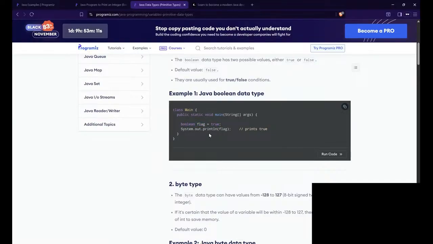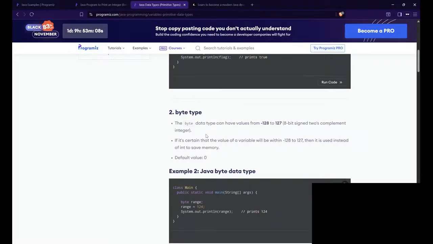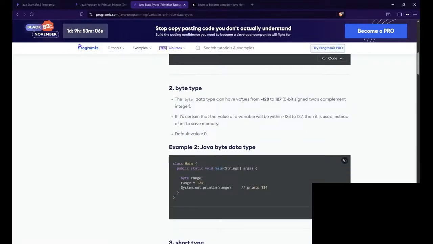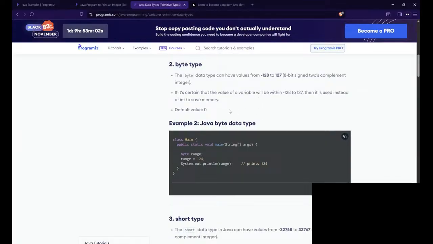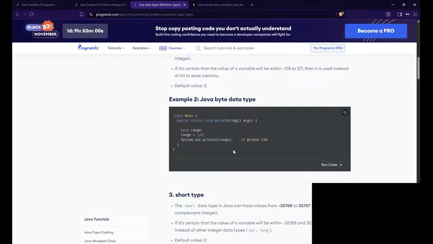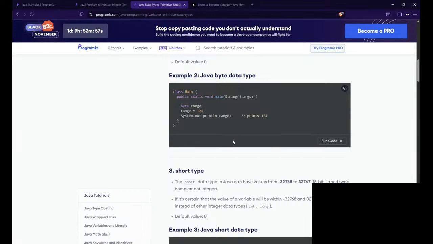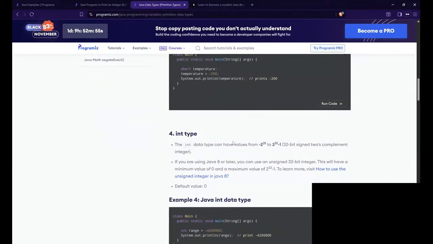This is quite easy. And byte type is like you have to learn these values. I don't know why, but yeah, they are somewhat important. And data types: short, byte, int, long.